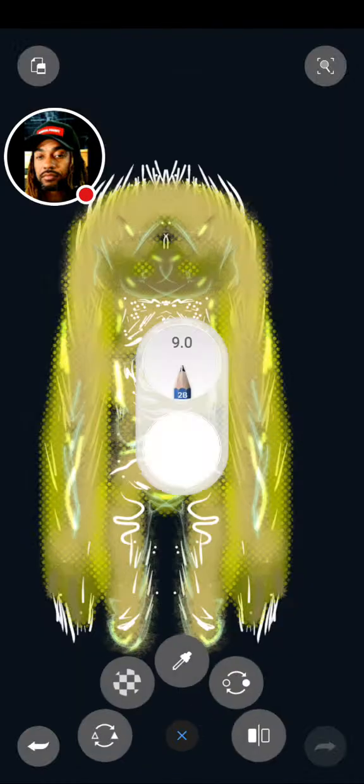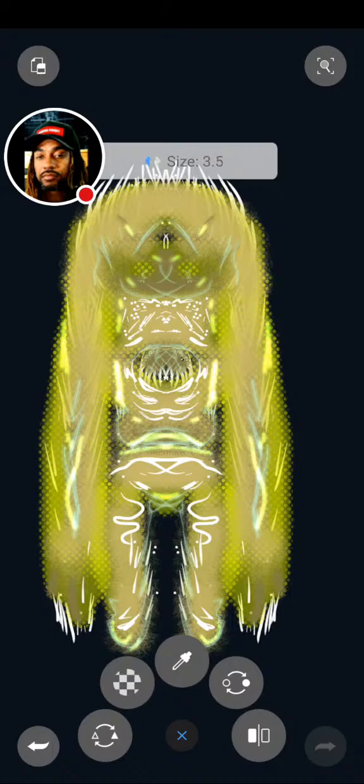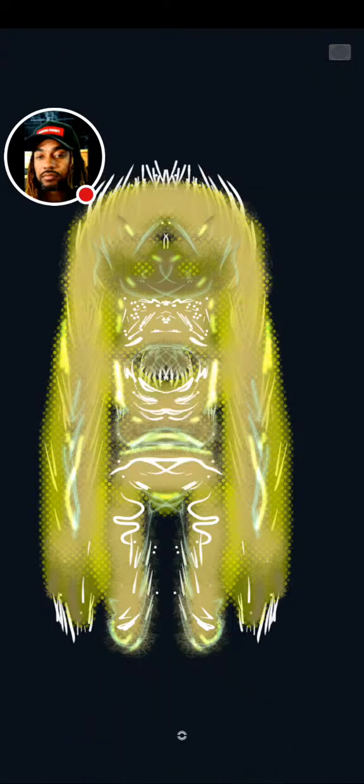Let me use a pencil. Let's use some pencils. It's gonna give some fur, some extra texture on the outside of this. Just making it really steamy. Just gotta make sure I get that.